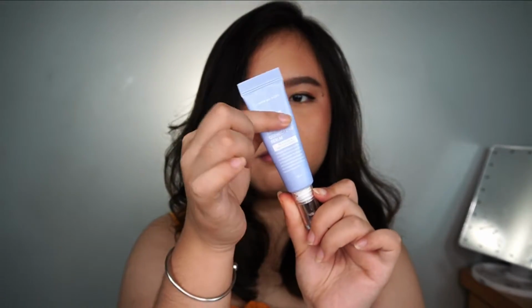Tara, jadi it comes in a tube like this. Ini aku udah pakai, makanya bentukannya jadi kayak gini. It is very travel friendly karena sekecilnya tuh bisa fit in everywhere, in your makeup pouch, in your skincare pouch, in your bag, everywhere. This can fit literally everywhere. Before I jump into telling you guys the ingredients and how I feel after using this Marin Therapy Dark Spot Correcting Serum, let's just talk about the packaging first. I think this is very handy, very travel friendly.